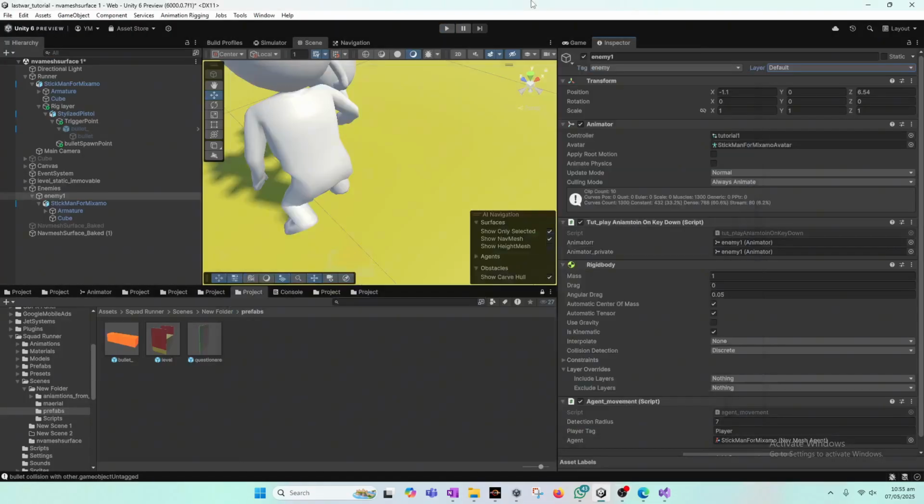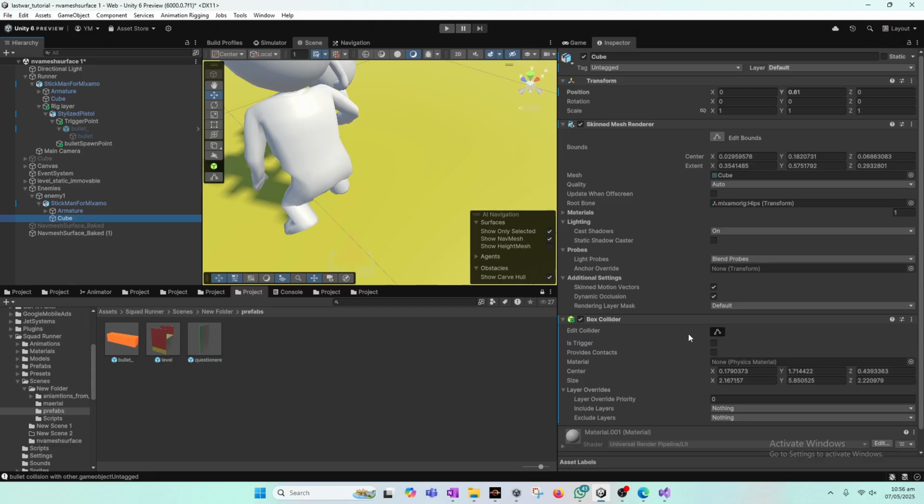So what we missed is that if we head over to our enemy again, yeah, we used a tag enemy, but the box collider is on a child component of it, and by default, if you select enemy as a tag on a top game object, the children won't get affected.